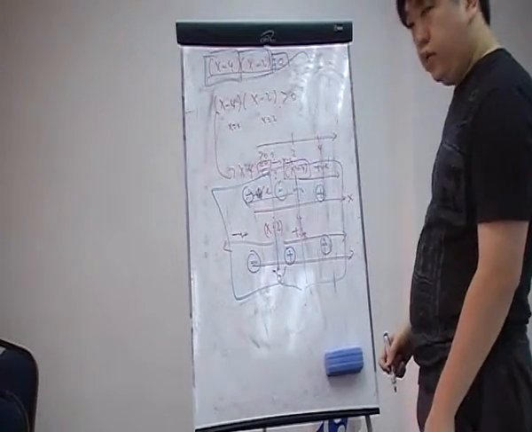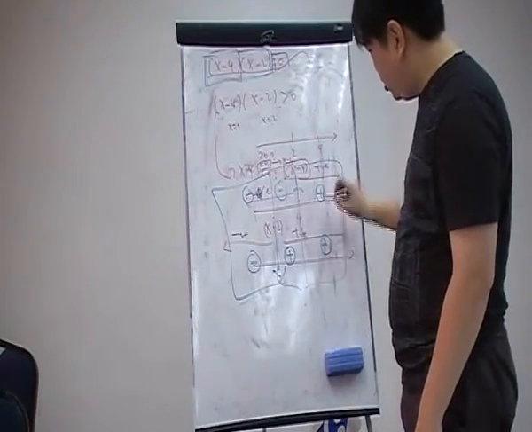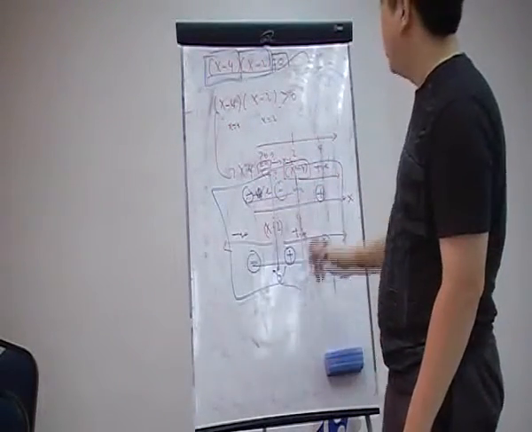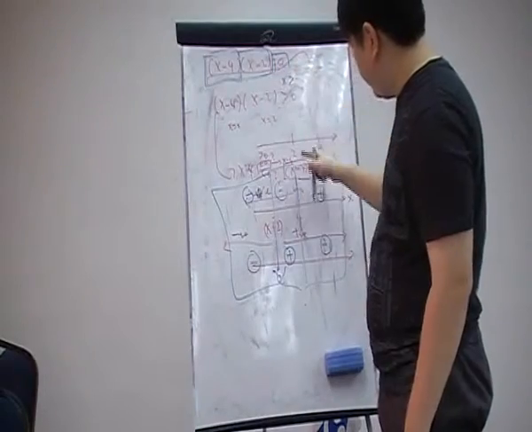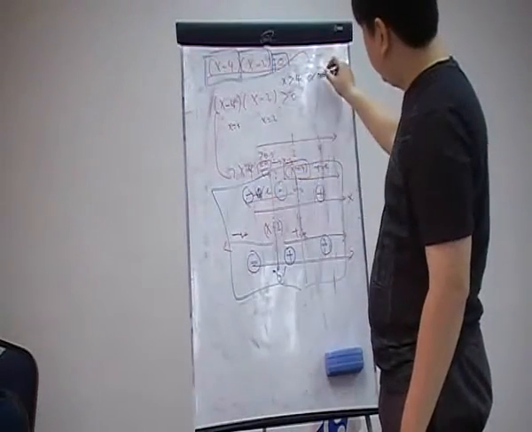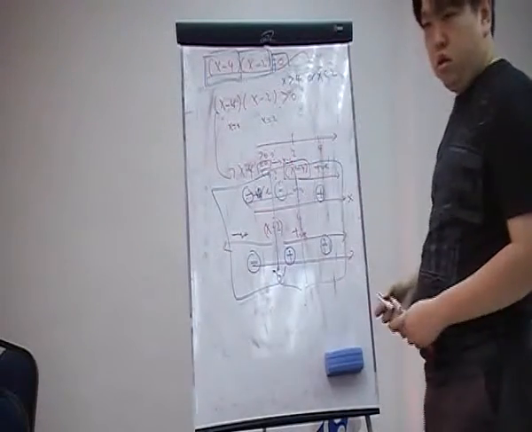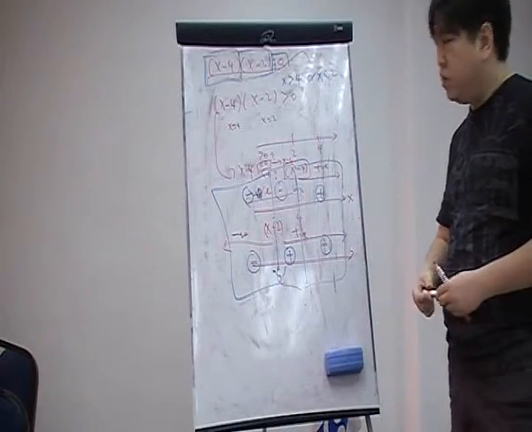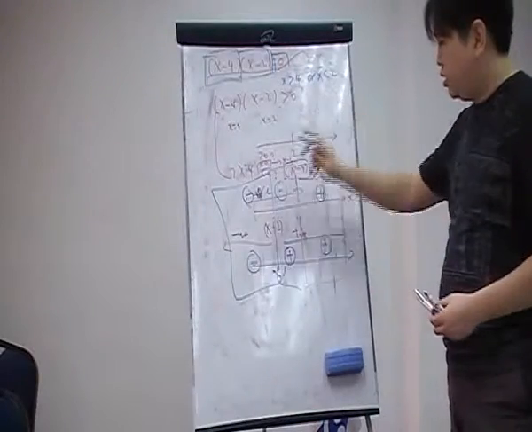So where are the acceptable regions? Both positive and both negative. So my answer is x greater than 4 or x less than 2. Because at this instance, both are positive. At this instance, both are negative.